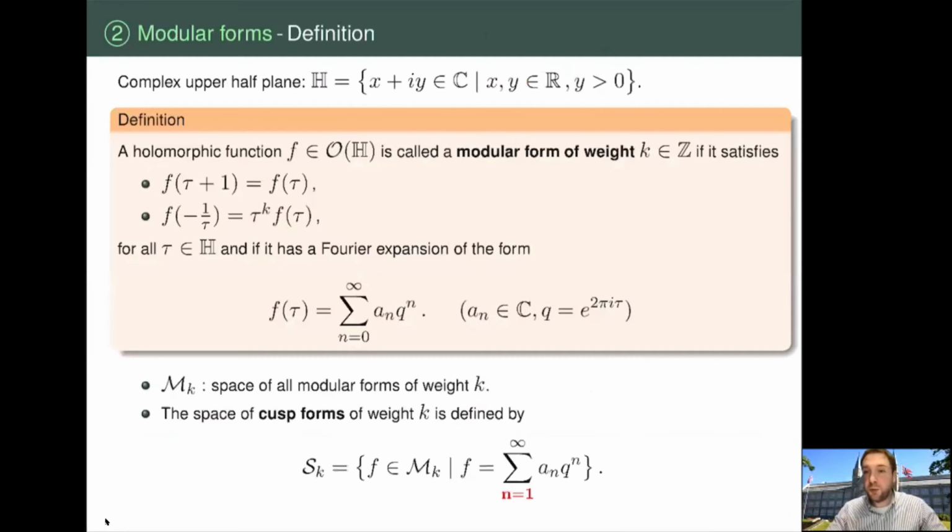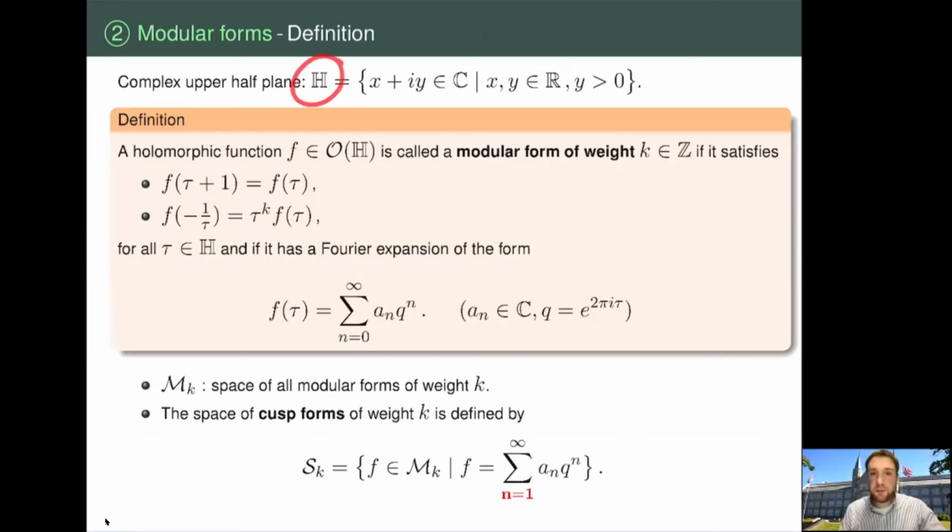So this was section 1, a rough overview of multiple zeta values, but later we will come back. So we stated the conjecture of Zagier, and later we'll state a refined conjecture due to Broadhurst and Kreimer, which involves cusp forms. But for this, I will first recall some basic facts on modular forms.